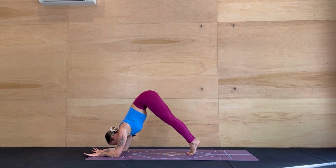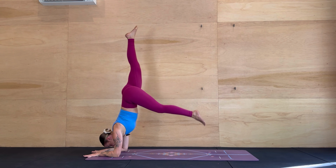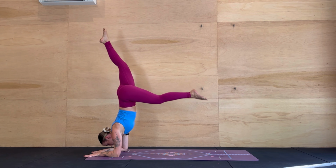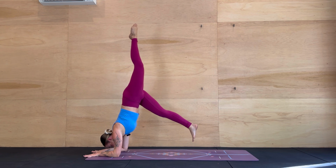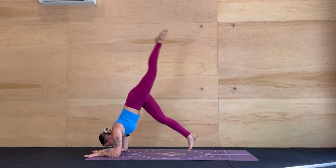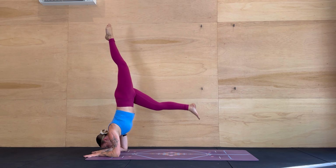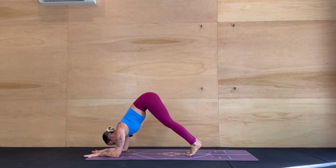Now, option to stay here. If pincha is in your practice, feel free to kick up and hold. Otherwise, you might like to practice just a little kick up. Really reaching through that top leg and then come to the other side for a few. So taking a few moments, otherwise coming back down into that plank position and holding, working on strength through the shoulders. And now let's all meet back in our dolphin pose.